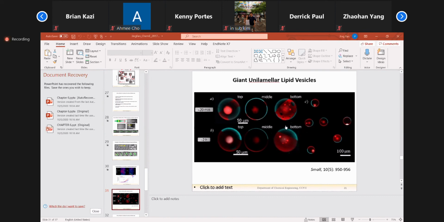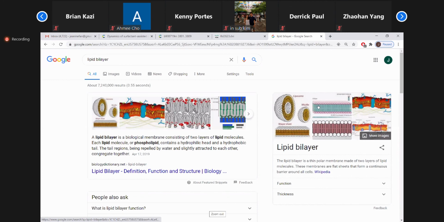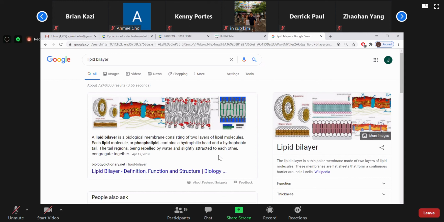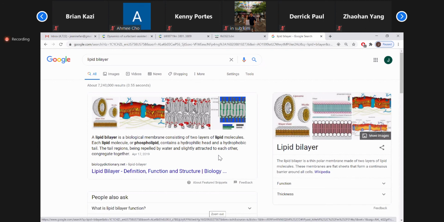Yeah, so if you see this website, lipid bilayer, each molecule has a hydrophobic tail and a hydrophilic head, and they form a bilayer with the hydrophobic tails facing each other in the middle, and the hydrophilic heads toward the outside and inside, because both inside and outside are water-based. Just like our cell, inside is liquid-based, outside also liquid-based.